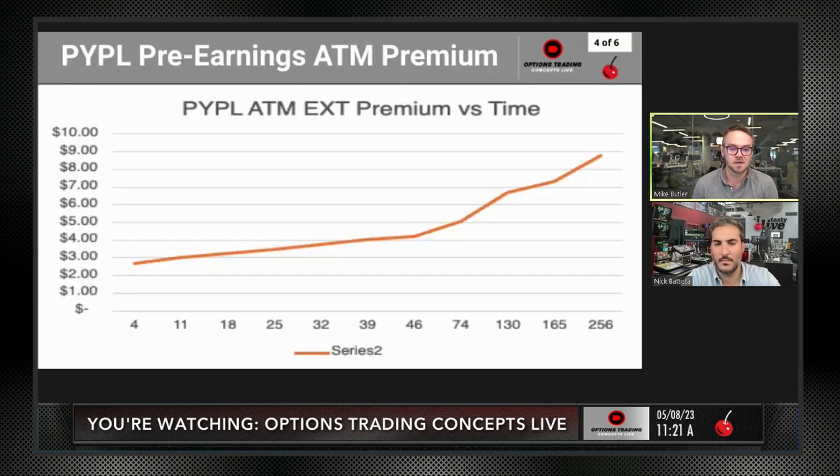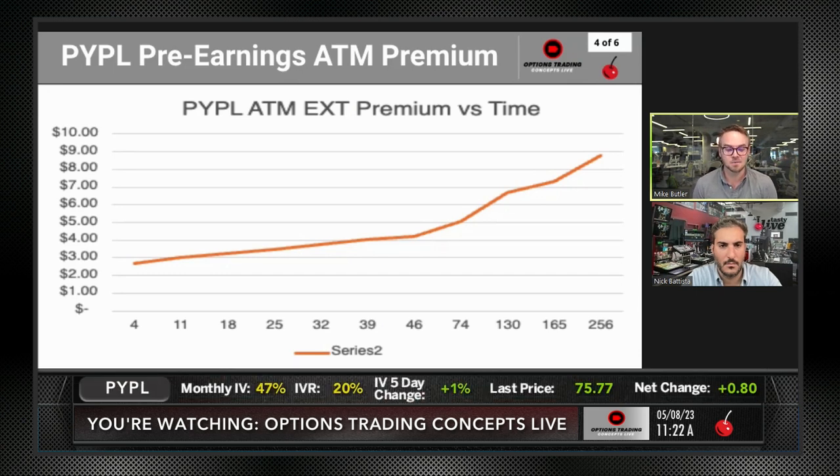And if we pop over to the next slide, we have visualized this in a bit of a different way. So this is going to be really cool. We're going to look at this today, and then we're going to look at this tomorrow. So what we did with this stock here, and we're going to do this with some others as well, is look at premium on the vertical axis, going from 0 all the way up to $10. And on the time axis, we're just looking at days to expiration: 4 days, 11 days, 18 days, 25 days. What are the at the money premiums? So I looked at the 75 put specifically, and just looked at the premium relative to time.